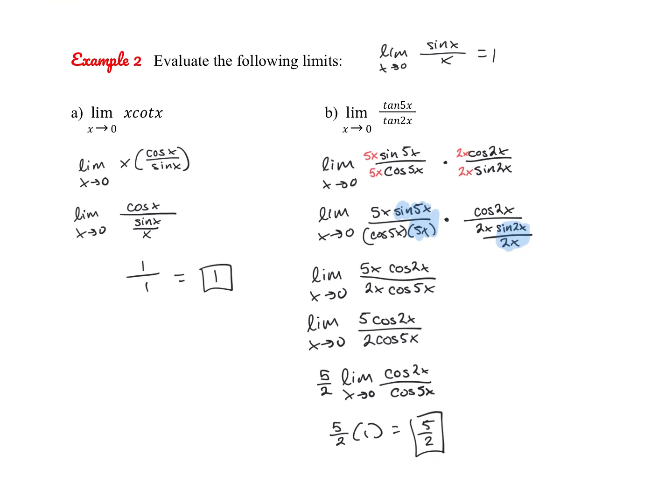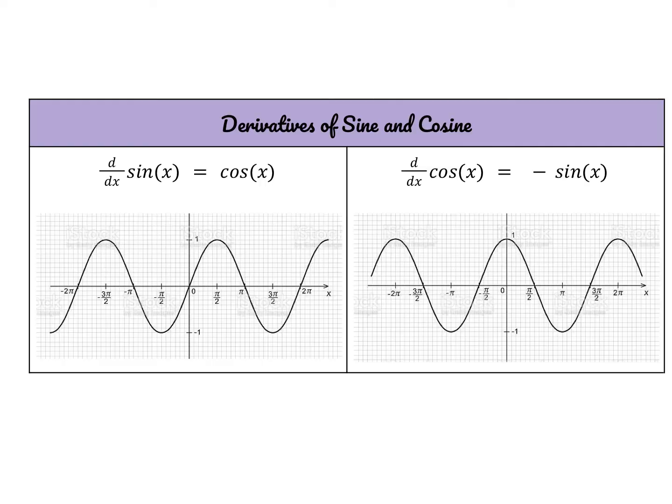So again, we're really using this definition of the limit as x approaches 0 of sine x over x equal to 1. So we're really going to try to go out of our way to create this scenario when we're evaluating these limits, because again, it's a definition, it's a value that we know. So some of these steps might seem a little counterintuitive, but the more you do, the easier they get. So now we're going to start getting into our derivatives of our different trig functions.